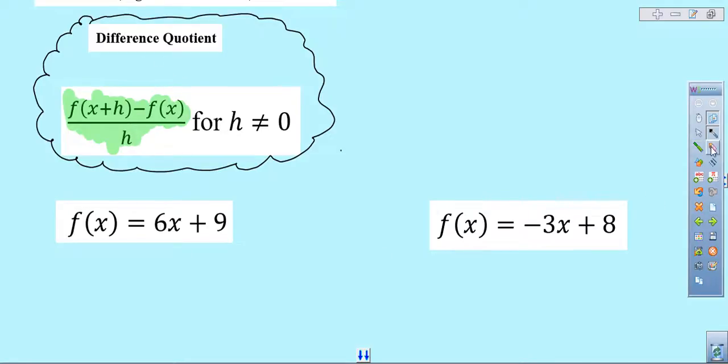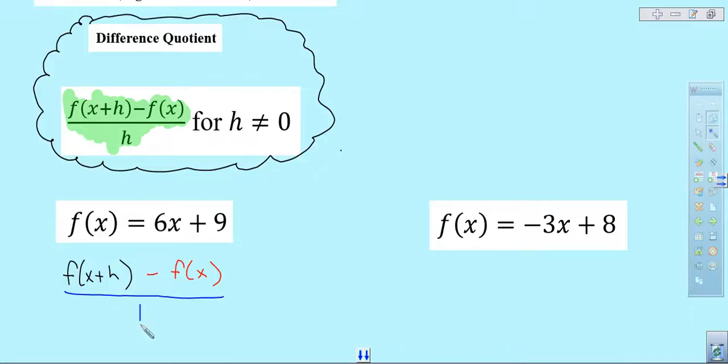So what does this mean? Well, it's like a combination of things that we've done in the past, and it's really not that crazy. Like I'm making it sound like it's something incredibly hard. So we start this guy off, and we're going to do f of x plus h, and then I'm going to change colors here just so it stands out, minus f of x, over h. So in my mind, there are three parts to this equation. Here's what we start with. We're going to take this guy and plug it into this guy in the three different places. 1, 2, 3.